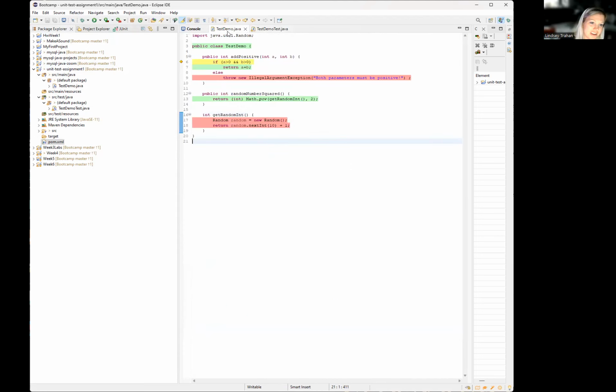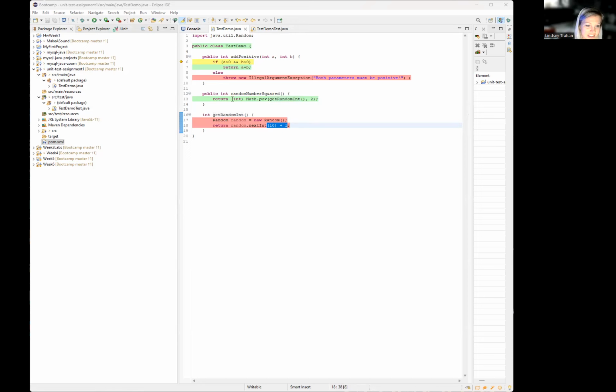So looking at the test demo file, I have three methods: add positive, random number squared, and get random int. You can see my random number squared uses the math.pow function to square the random int that is obtained by calling get random int here, and returning a random int between 1 and 10.